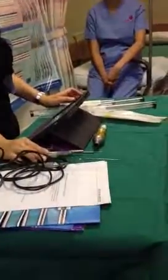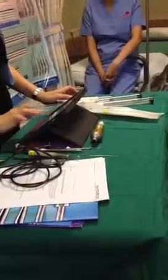Any problem so far? Who wants to come and try with the fixations and all that? You want to? So this is generally for neuro, auto, ENT, spine. Spine, yes.